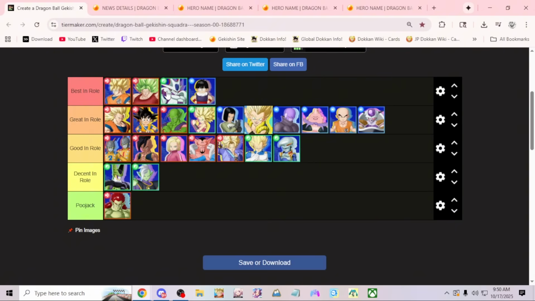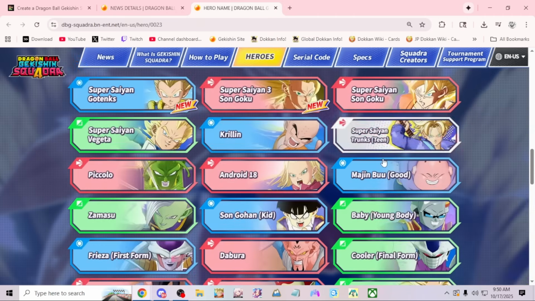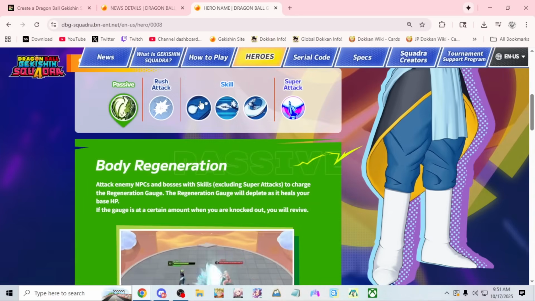To be fair, I see so many people who use Cell. So people love Cell. People really love using Cell, man. That guy needs a buff, in my opinion. Once he gets his buffs, though, we'll be looking really, really good. But Zamasu, I think, really needs help, man.